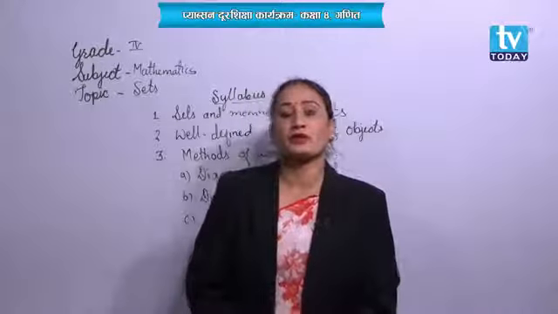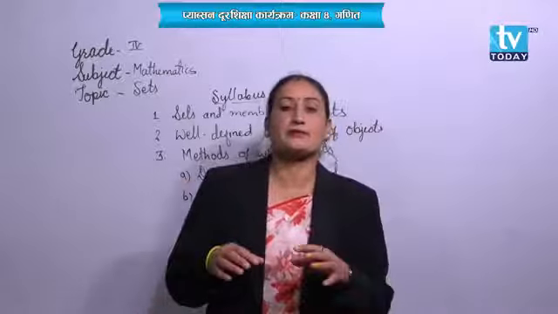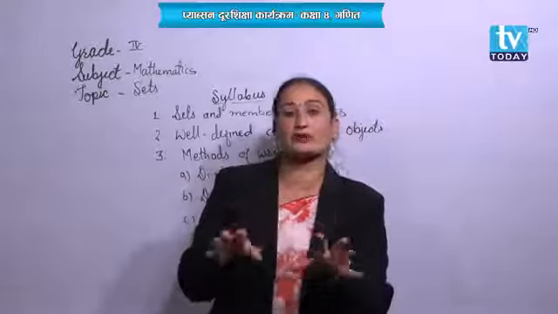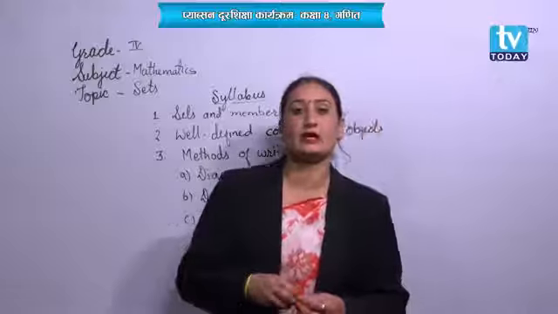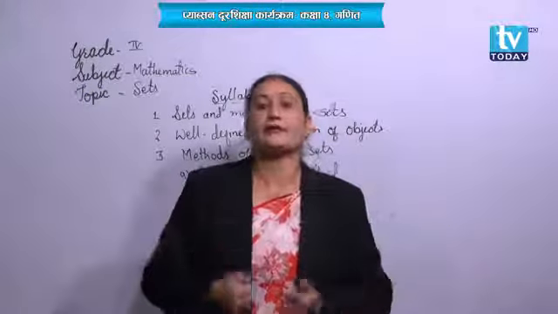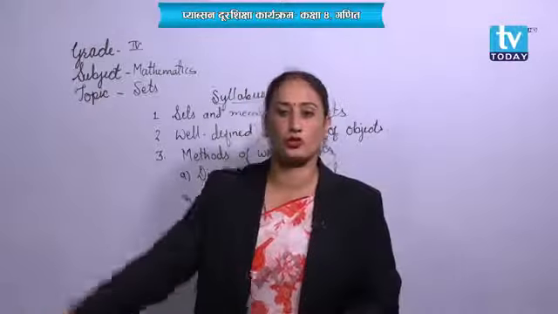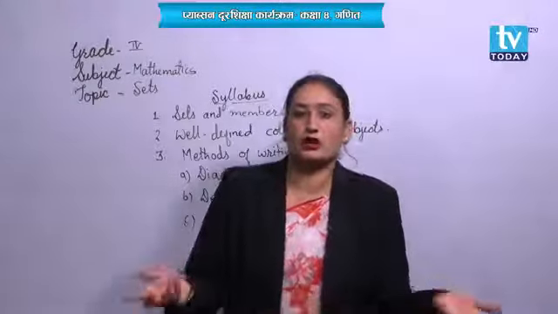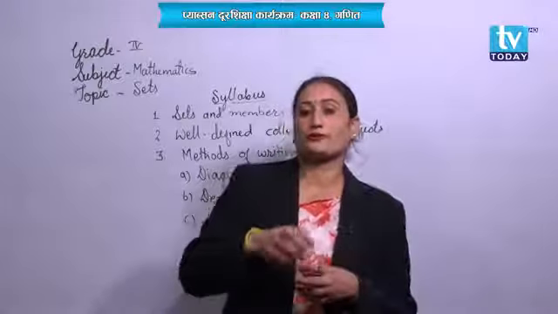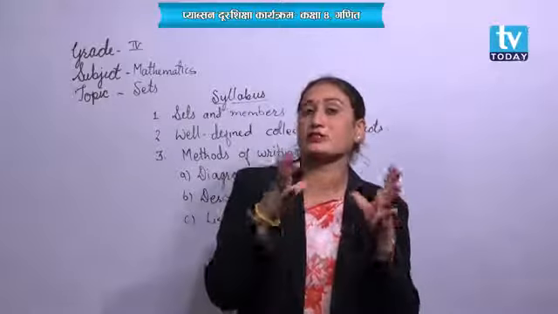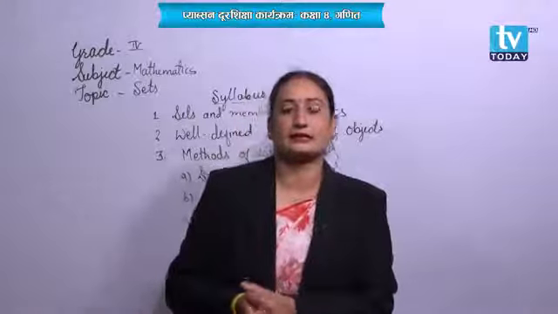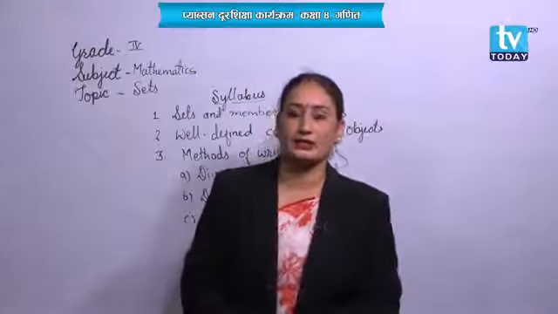For example, next: you are collecting some of the taller students in one group, according to your measurement. Taller students means it's already defined, right? If you mix those same taller students into another group, is it well-defined? No, because you don't know the correct actual measurement of that taller student compared with the next group's students. So one group kept according to your measurement, that taller students group, is well-defined. If they go to the next group as taller students, then it's non-well-defined. Done? So we will practice on it also.